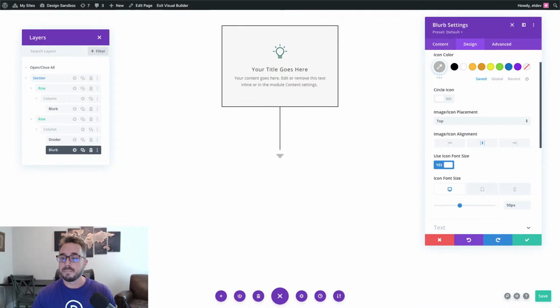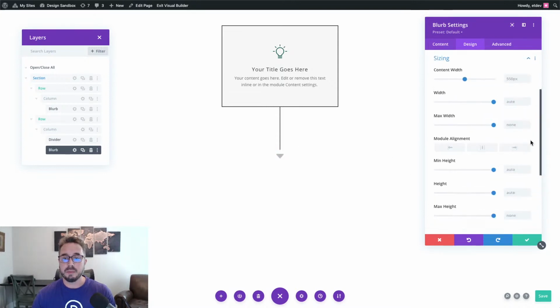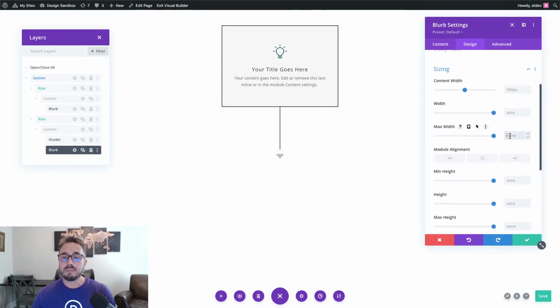All right, so under my sizing for my arrow blurb there, I am going to give it a max width of 50 pixels, sorry, 50%. That's very important for the future use of this blurb, because we're going to be copying and pasting. So if you're thinking, oh wow, this tutorial is going to take a long time if this is where we are, but actually it's going to speed up because we're going to be able to duplicate these items and use them throughout once we get the initial design down.